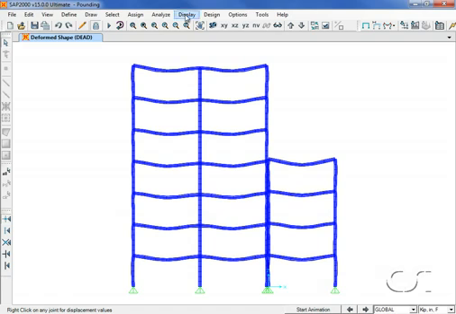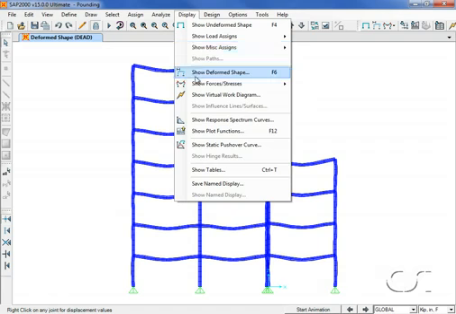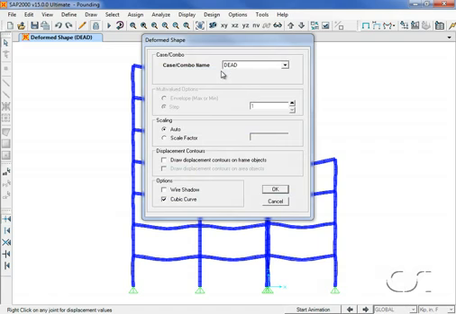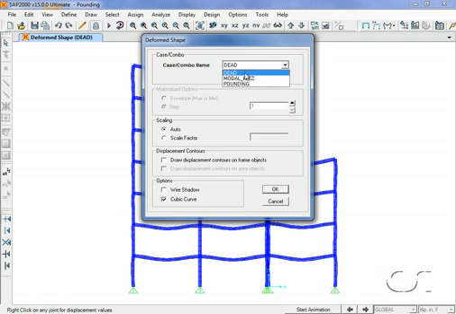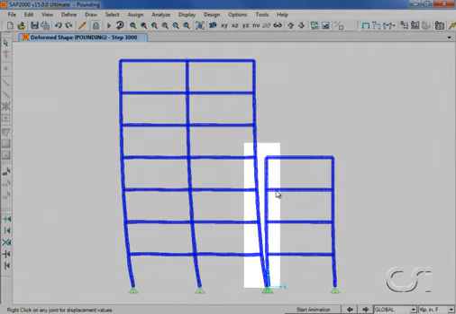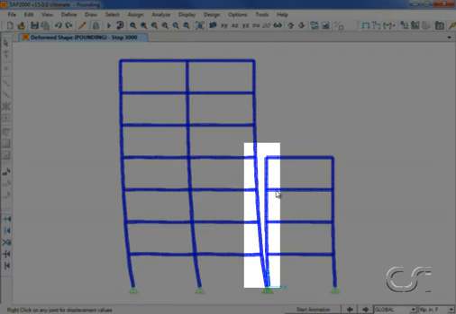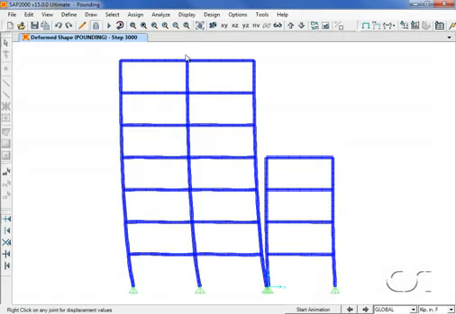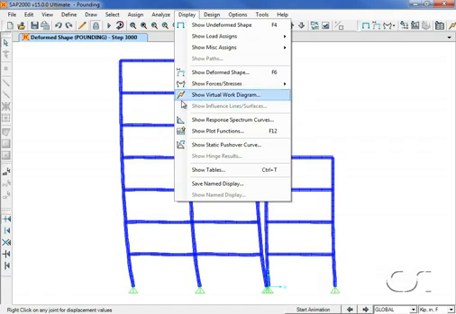First, we will display the deformed shape for the pounding load case at a time of 6 seconds. We can clearly see how the buildings have separated. Next, we are going to create a plot of the input ground acceleration.